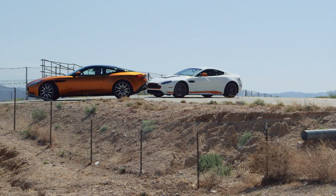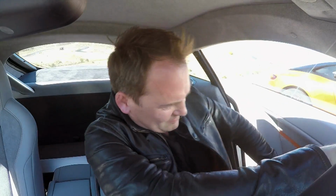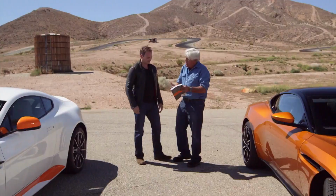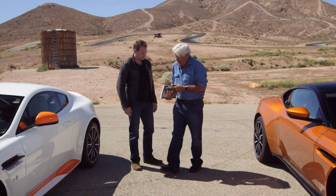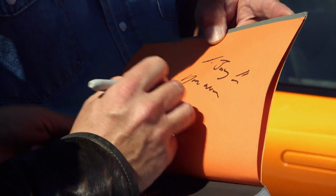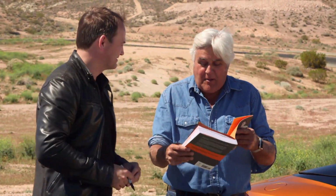This car is awesome. I think they're going to know that somebody's been driving it, don't you? Yeah, I know. That was fun. That was great fun. Will you sign my copy? Would love to. All right. Here you go. Take that there. From one Hollywood stunt driver to another. Very cool. You won. I won, but you didn't sign it.